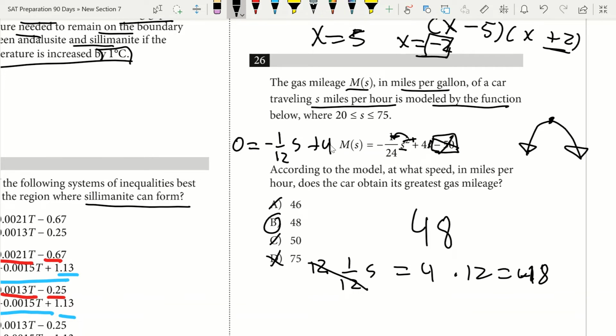Okay, I think taking that time and plugging it into your calculator like that, unless you're really, really quick at typing it into your calculator, this is going to be the fastest way for you to get to your answer, so that's the way I would recommend doing it. But I wanted to show you both ways just in case you weren't comfortable using calculus yet and finding the derivative. Then you can still use your calculator to find the answer. But if you are comfortable with calculus, that's going to be the fastest way to answer it.